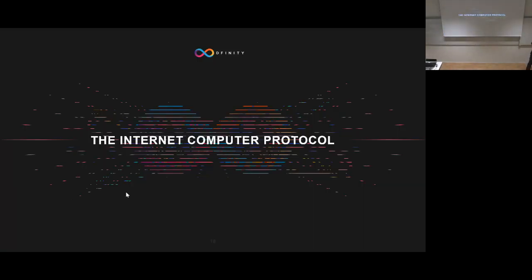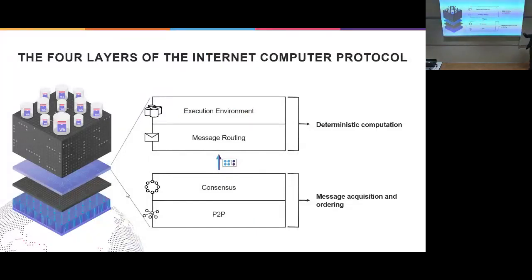So next, let's look at the Internet Computer Protocol stack in somewhat more detail. So this now starts part 2, this somewhat more technical part of the presentation. So the protocol stack is comprised of 4 layers. The lower 2 layers are responsible for message acquisition and message ordering, which means every replica on the subnet agrees at the end of a round on one Internet Computer block, or IC block, containing messages, and it's all the same block on every replica. And this block is given up to the upper layer and is getting executed in a deterministic fashion.